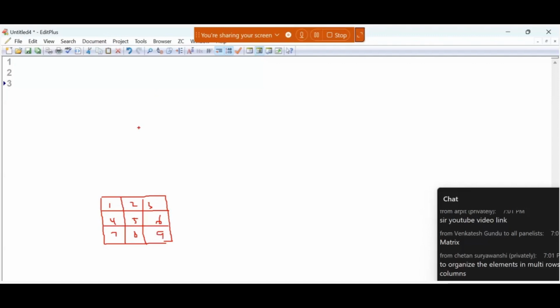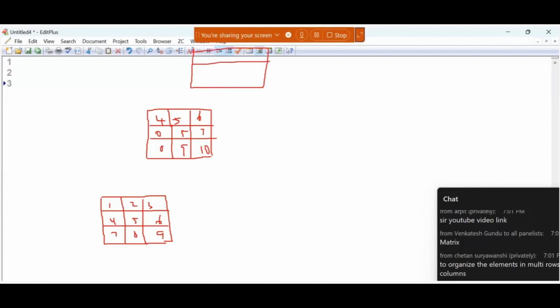There is one more matrix I am taking, student. This is going to be something like this, having some data like this. Some 4 and then 5 and then next is called 6 like this. I am having 0. I am having 5, 7, 8, 9, 10 like this. And like that I am having one more 3 by 3 matrix. This is going to be used something like this.